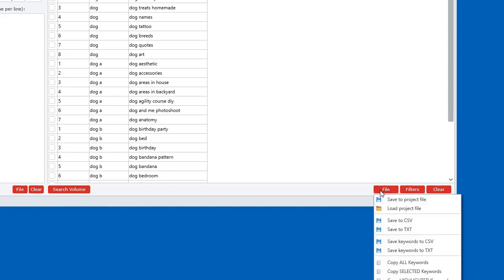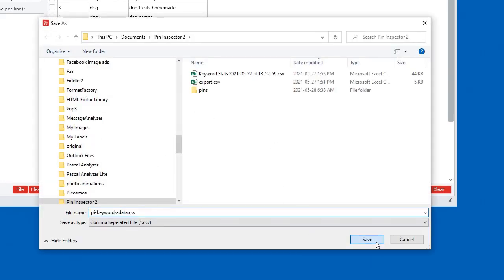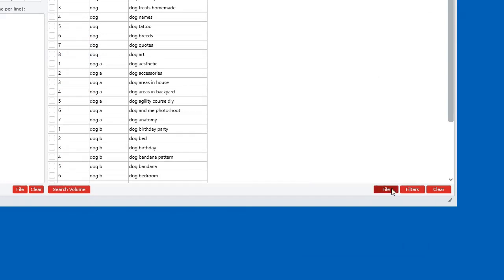You can save each one of my tools. In here, you can save as a comma delimited file or a text file. So if you save as a comma delimited file, it will save as CSV. And whenever you want to get to where you are saving files, the last folder you're working in, I wish other software did this. I do this in all my software.